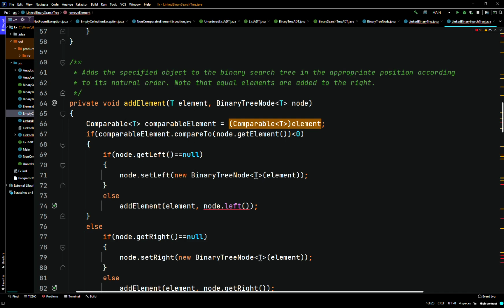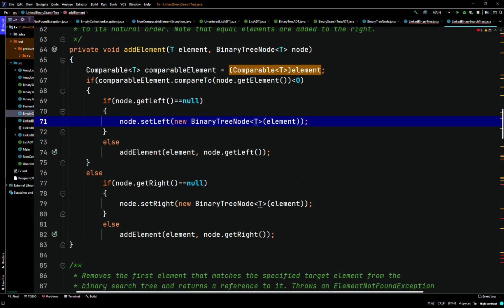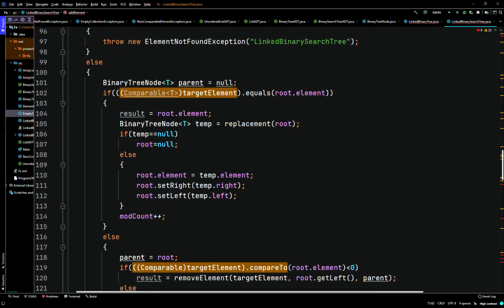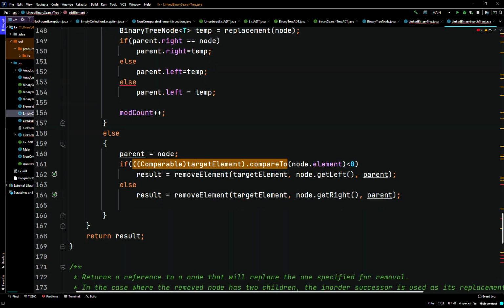So we're saying if comparable element, if no dot get left is equal to null, no dot set left to binary tree node, else add element, no dot get left, no dot left dot get left. Okay. Hopefully we don't have too many errors like that.